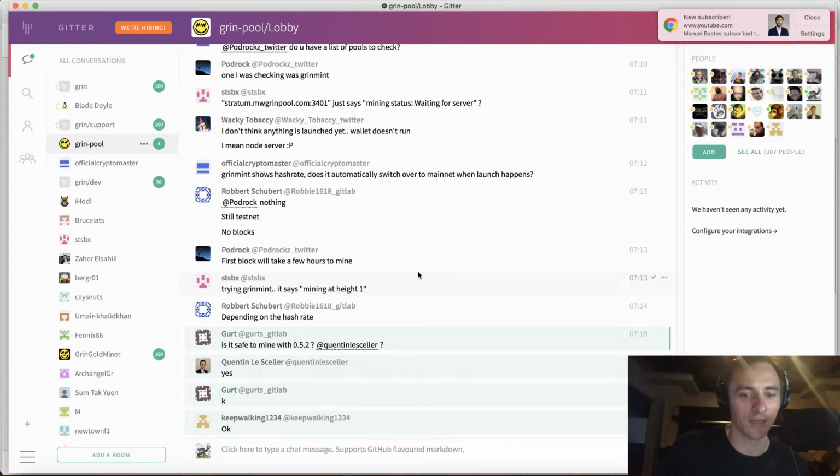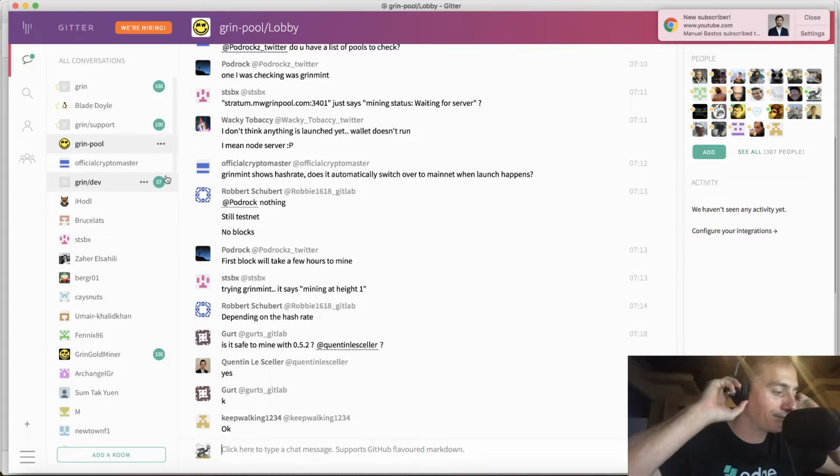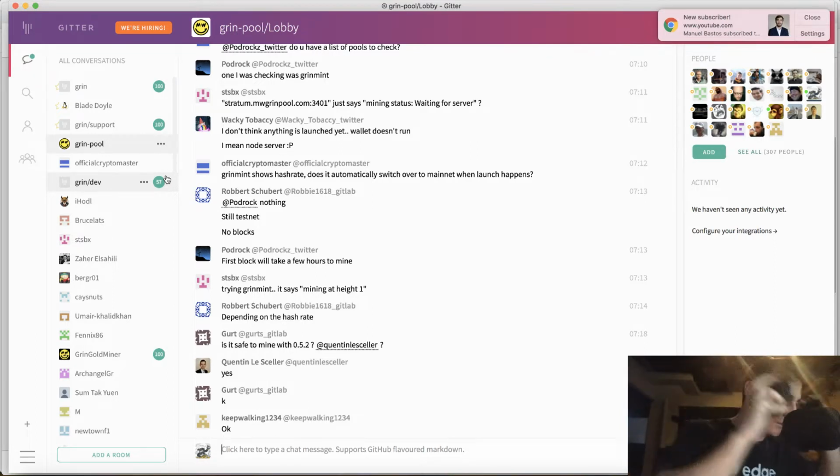Is it safe to mine? 0.5.2, yes, it should be safe to mine. Quentin over here is one of the administrators for GRIN, they are the biggest pool for GRIN, and I think that will be revealed upon launch as well. They're owned by BlockCypher. Give me a second, I've got to plug some stuff in here.